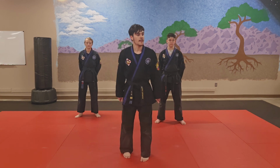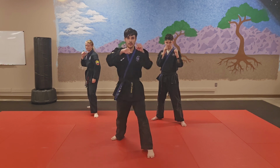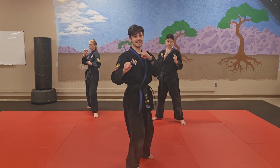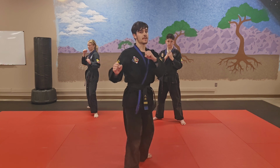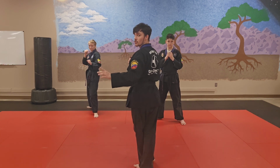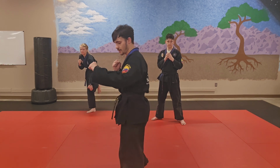All right, back into our Spartan stance. We have our double punch, outer crescent kick, number 2 round kick. Once you land, turn towards your back shoulder. Spot the target, reverse side kick, all right?